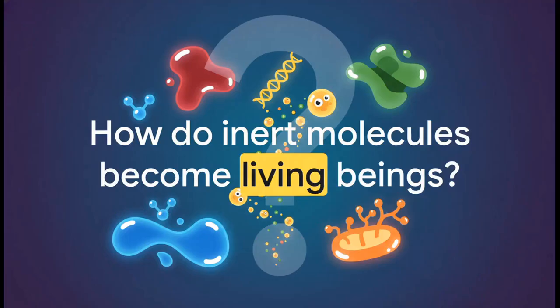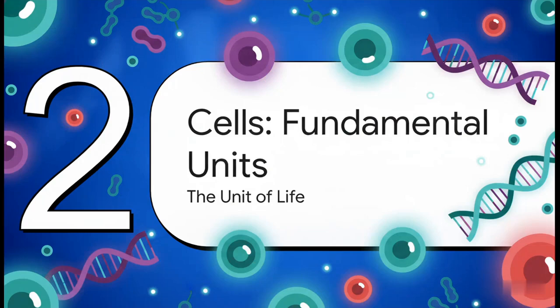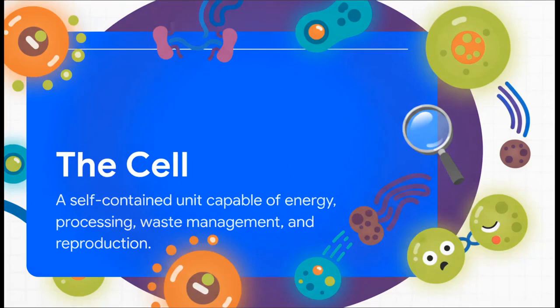So we've got water, and we have these 4 completely non-living macromolecules. The big million-dollar biological question is, how exactly do these inert molecules cross the threshold to become a living, breathing being? Well, to answer that, we go to Section 2, cells, the fundamental units. And what's really fascinating about this next level is that every single living function in your entire body traces directly back to right here. All right, here is your definitive, must-know exam definition.